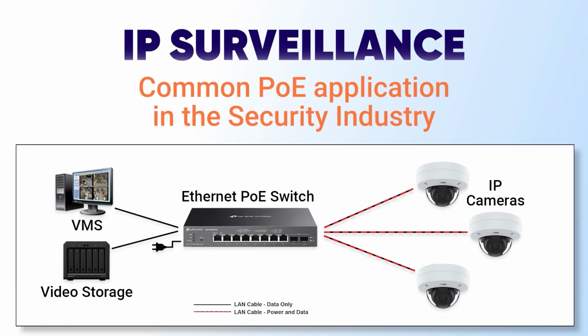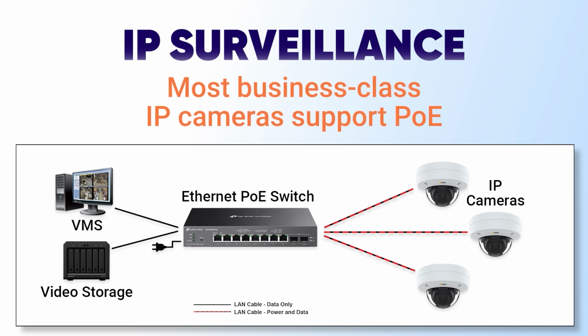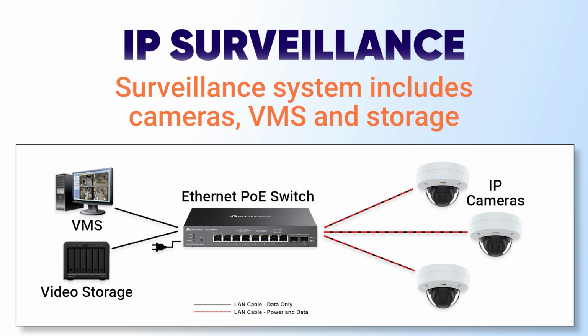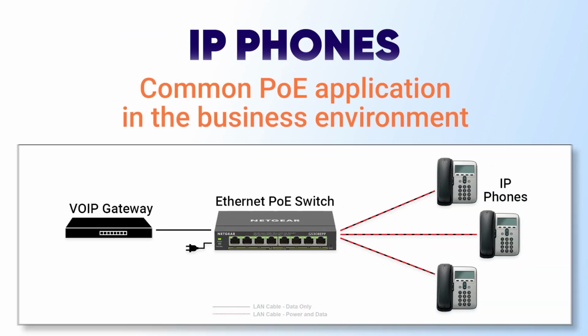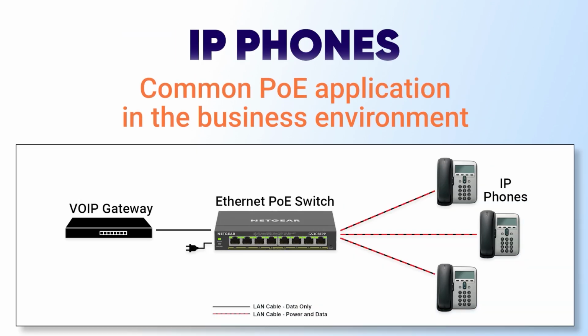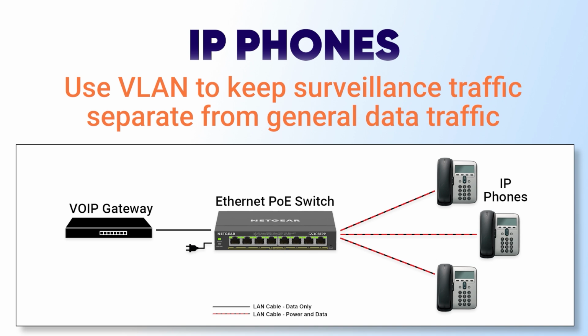IP surveillance is the most common PoE application in the security industry. Most business-class surveillance cameras are powered using PoE. Cameras are connected directly to the PoE switch, which is also networked to the video management software and network storage drives. Businesses of all types use PoE-powered phones. VLANs may be used to keep the voice traffic separate from the general data traffic on the corporate network.